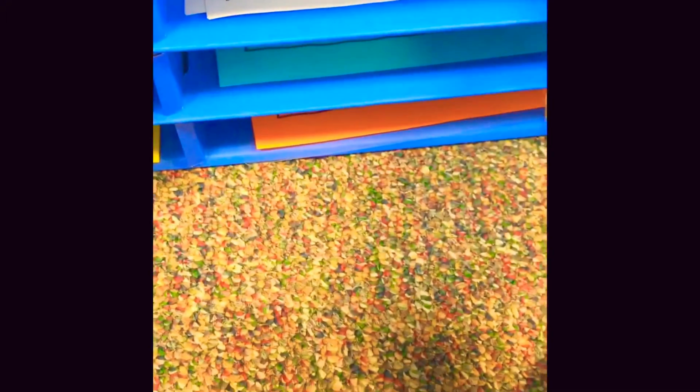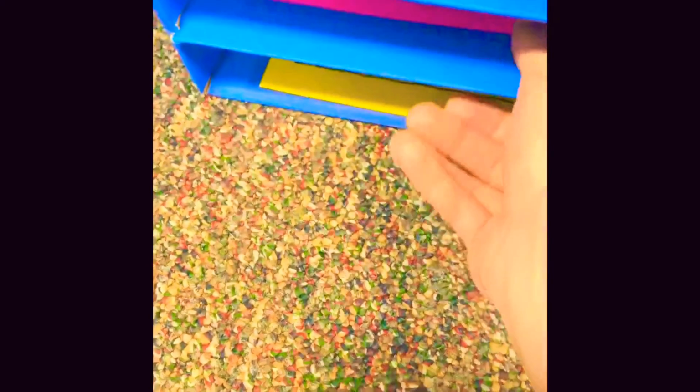All right, here's Rainbow Write. And then I laminated some of these. I thought it'd be cool, in case they finish one of those papers, then they can just start working on some extra words, and they can use this as extra practice, and they can just erase it and put it back in there. It's just that extra motivational piece.